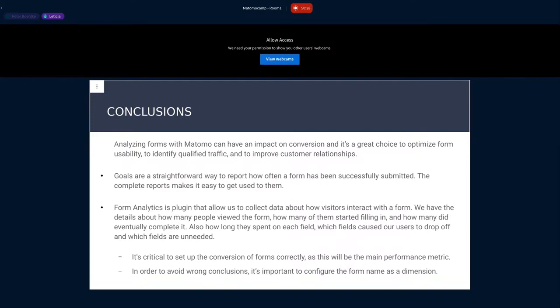Not directly, but I'm not sure if I understand the question right. It's about what happens when the user sends a form and afterwards does another kind of action. To do that, we use segments. For example, we have all the metrics about the conversion of the form, and we use segments about the other action, like if the user bought a product a week later, or with cohorts. But in my case, I don't use this too much, because at least with our customers, the form is the main functionality, not related to e-commerce. They are trying to acquire new users, get new subscribers, or get signups for an event. So the goal ends with sending the form. I'm not sure if I answered your question.